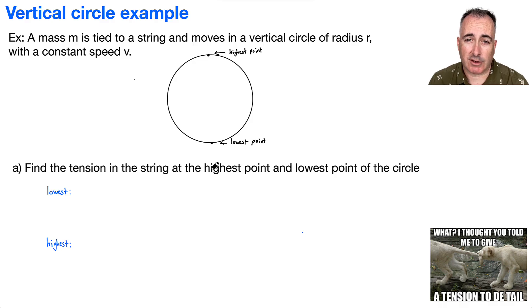And it's important that the radius is, okay, that's fine, and it's got a constant speed v. So it's just spinning around at a constant linear speed. And the first part, part a, is find the tension at the highest point and at the lowest point. So I'm going to call this lowest point, I'll call it like a 1, and maybe I'll put the highest point, I'll call that 2.